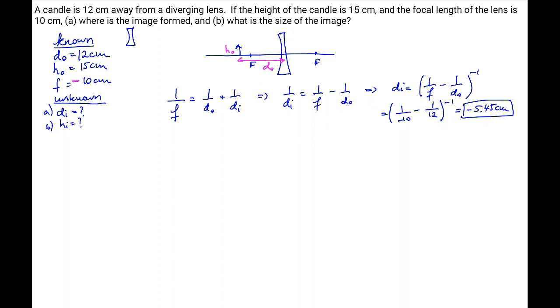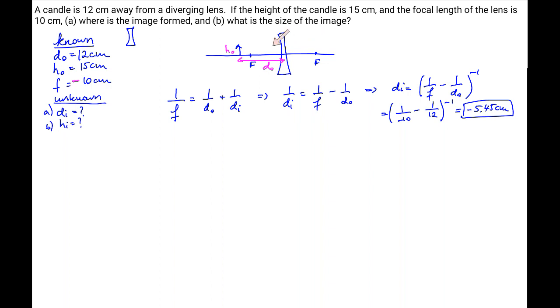All right, let's stop and think. For the image distance, we got a negative number. What does a negative number mean for a lens? We know that for a lens, the object distance is going to be positive if the object is in front of the lens, and the image distance will be positive if the image is formed behind the lens. That is because beams of light travel all the way through a lens, and we expect the image to be formed on the other side.